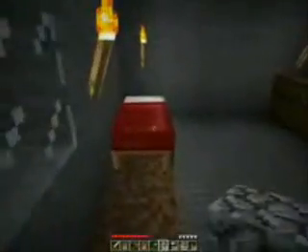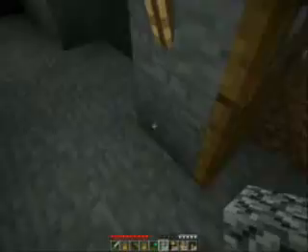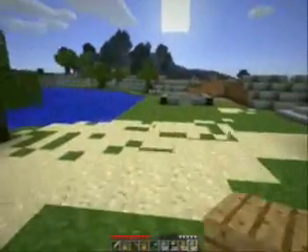Since I don't like working at night, I'm going to go to sleep. Oh, and you notice that I've also put a few chests and a crafting table here. I'm going to go to sleep because I don't like working at night. I do need the wooden planks. So I'm back to building it.